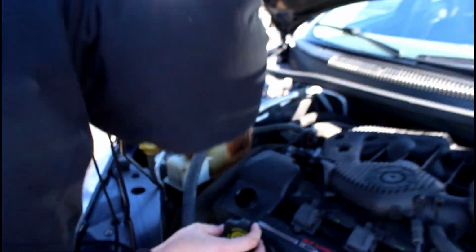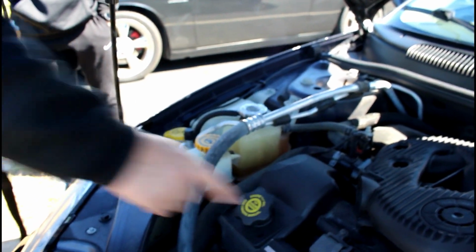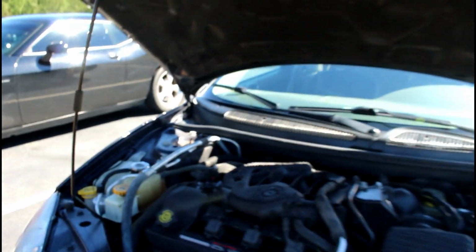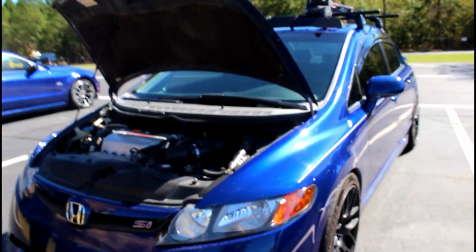Checking the oil. Yeah, maybe you should have slush. These engines have problems with engine sludge. Legit? Yeah. I don't want to run if it's sludge. So this is actually really clean. I'm not even going to lie to you.